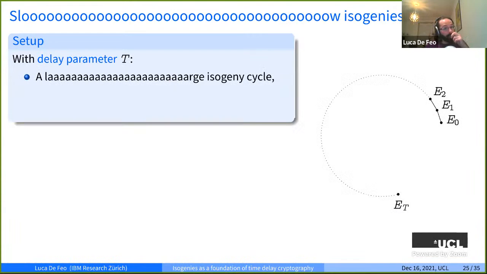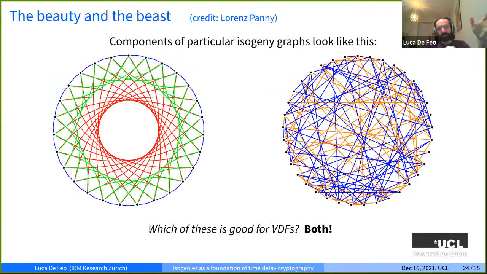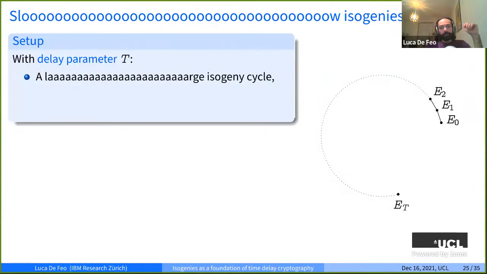And so how do we do, for example, VDFs in this kind of graphs? The only thing we need is going to be a very long path of isogenies inside an isogeny graph. So if you look back at these graphs, think just of some random walk in any of the two graphs on the left or on the right, which goes through many different points. Your setup for the verifiable delay function will be a delay parameter, call it T, I called it delta before, I don't know why I changed from delta to T, and an isogeny walk, a sequence of isogenies from some starting elliptic curve E0 to some ending final elliptic curve ET.